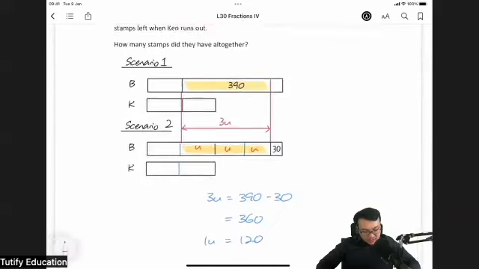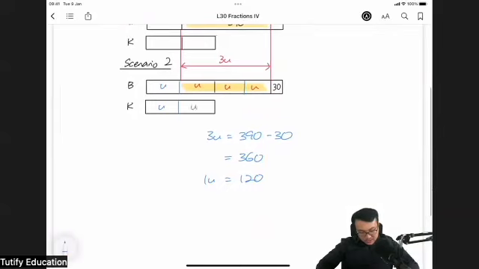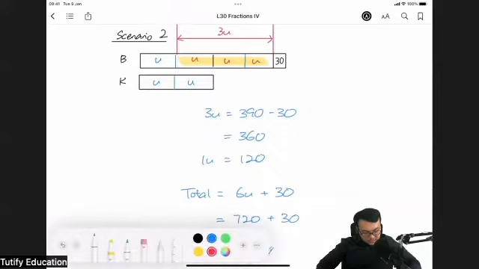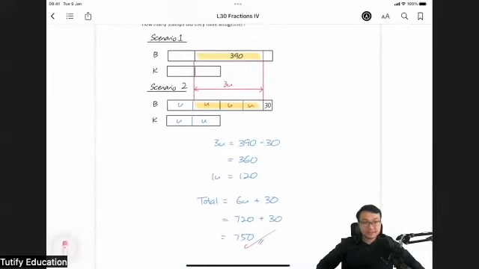How many stems did they have altogether? Can you count how many units are there altogether? Let's just use scenario 2. 6. Plus 30. Don't forget to plus this 30, right? So 6 units is 720 plus 30. All right, well done, Carl. So Carl, do you have any questions about this? No. Was this easy? Quite easy, huh?